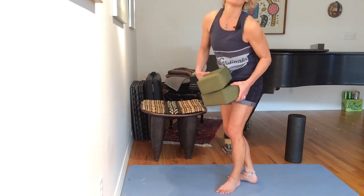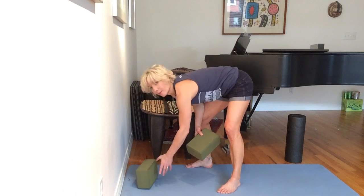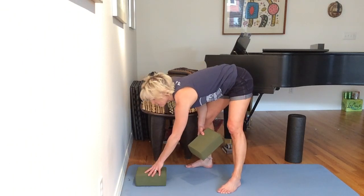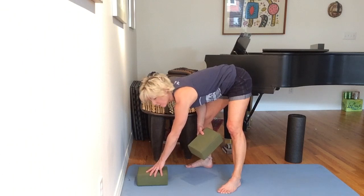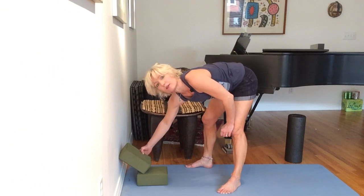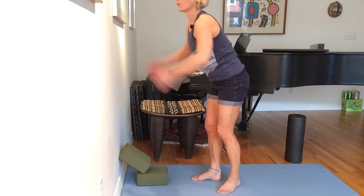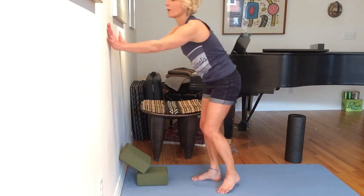You may want to warm up your hamstrings a little bit. I'm gonna take 2 yoga blocks and I'm gonna make a little house. So I've got the first yoga block about 4 or 5 inches away from the wall, and my second yoga block is gonna go on top, and it's at a 45-degree angle, just tilted. Okay? I'm gonna put my hands on the wall. Make sure your hands are clean if you have white walls.